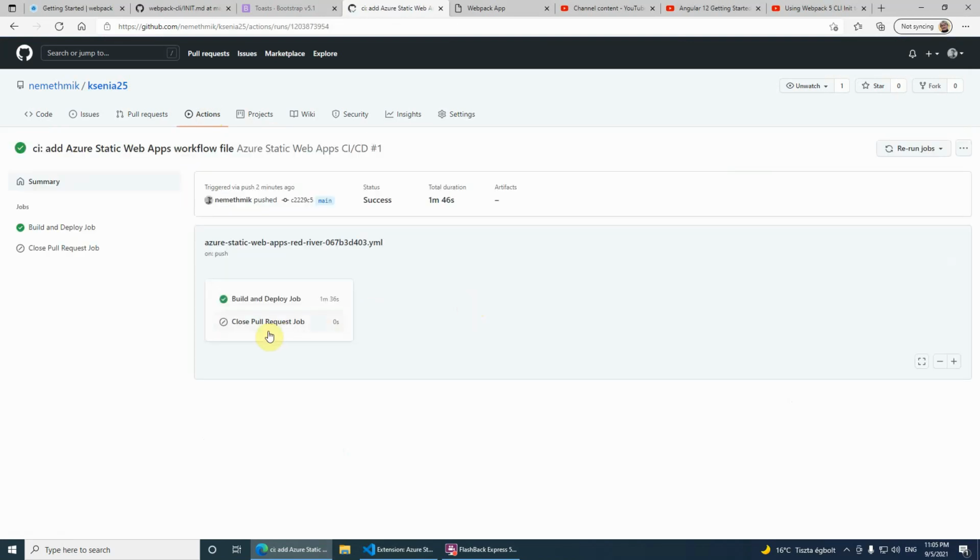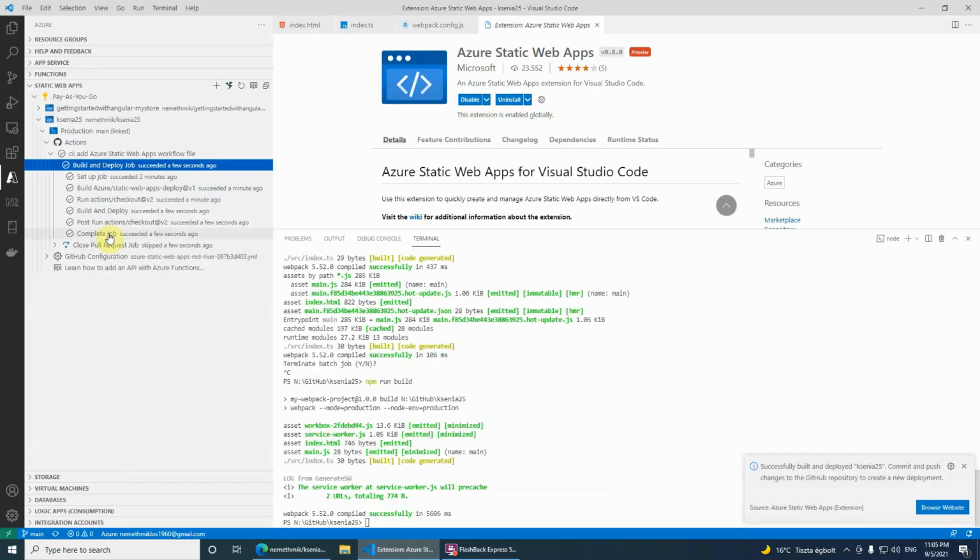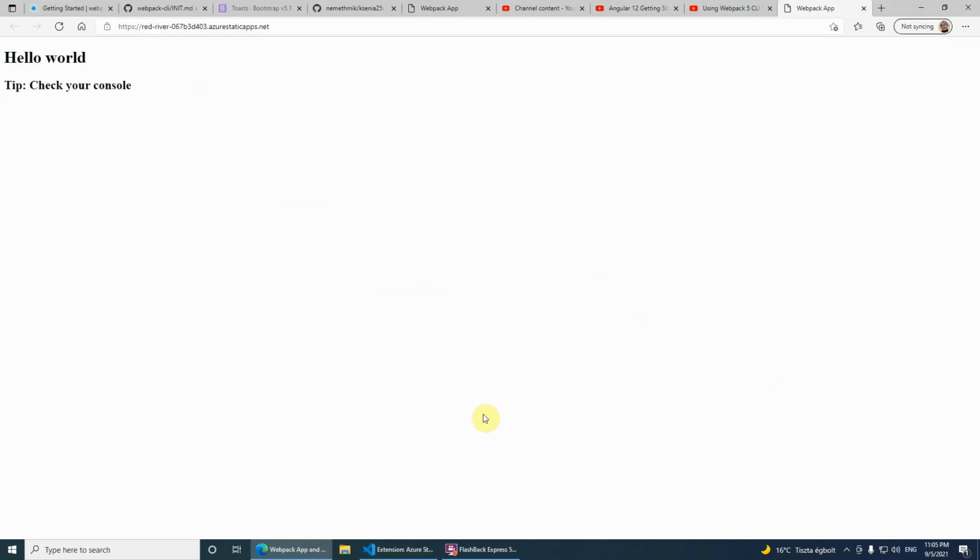When I click, this is where it is progressing. And this monitoring is also available here, and what you can see is that the build process succeeded, post run and complete job, and successfully built and deployed the Xenia commit and push. Browse the website, just open the website, and here you go, our application.